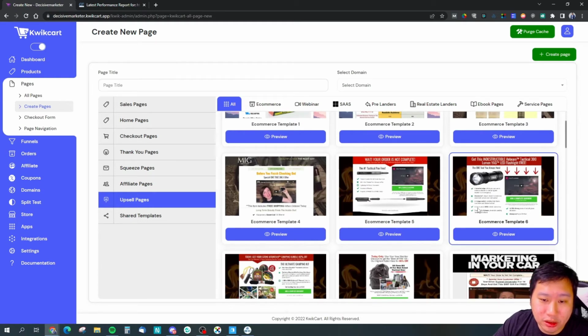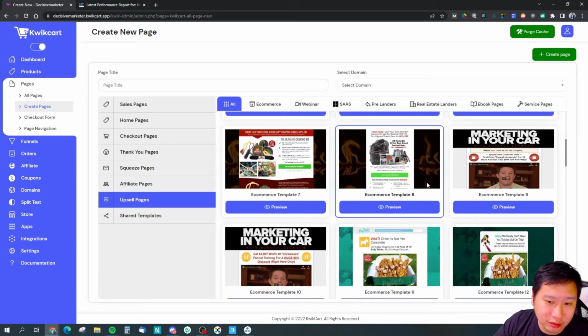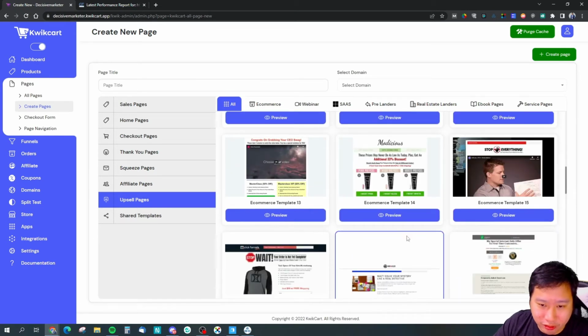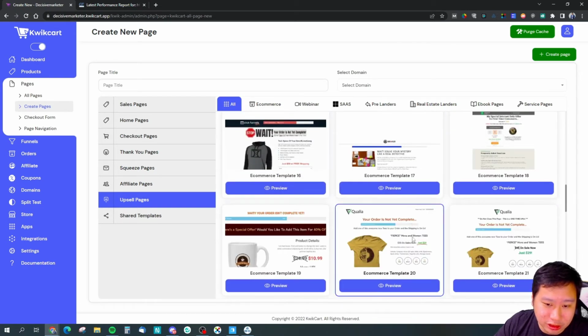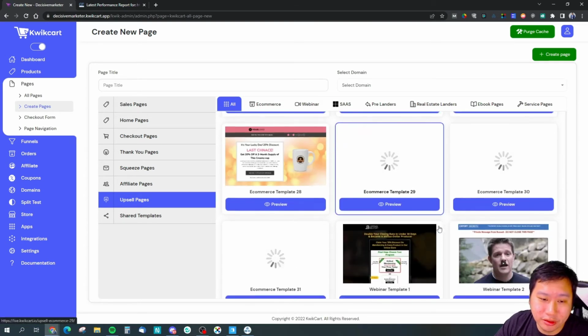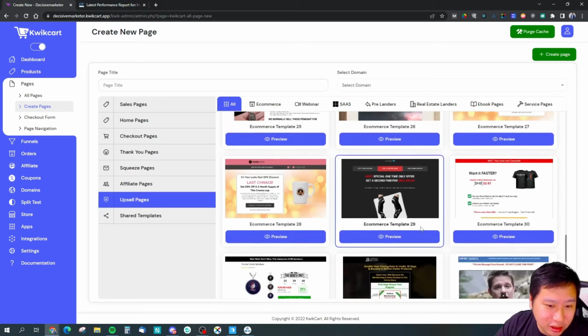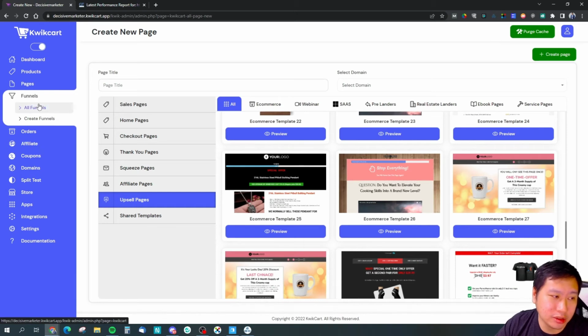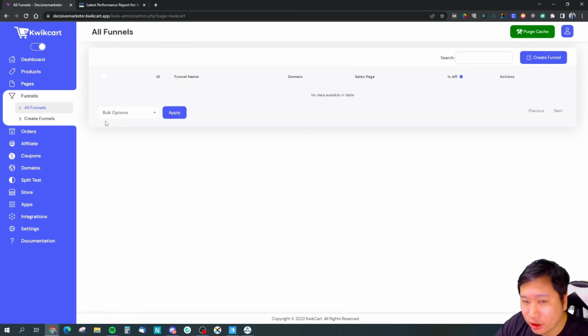Okay, and then what happens is that they kind of copied some of the ClickFunnels style upsell pages and stuff like that. So with the upsell pages, you can then combine them into a funnel, right?